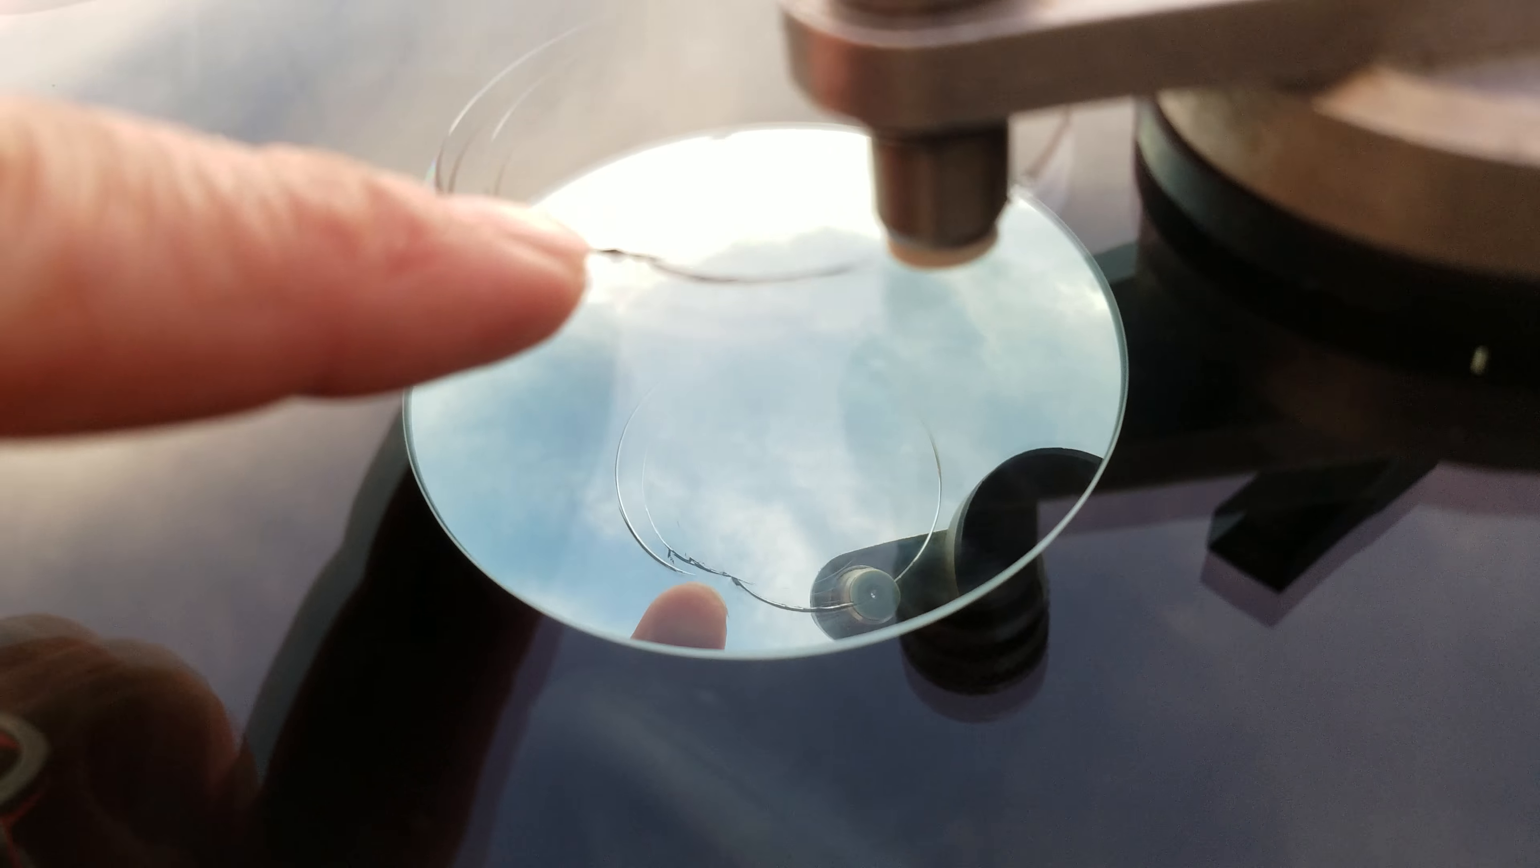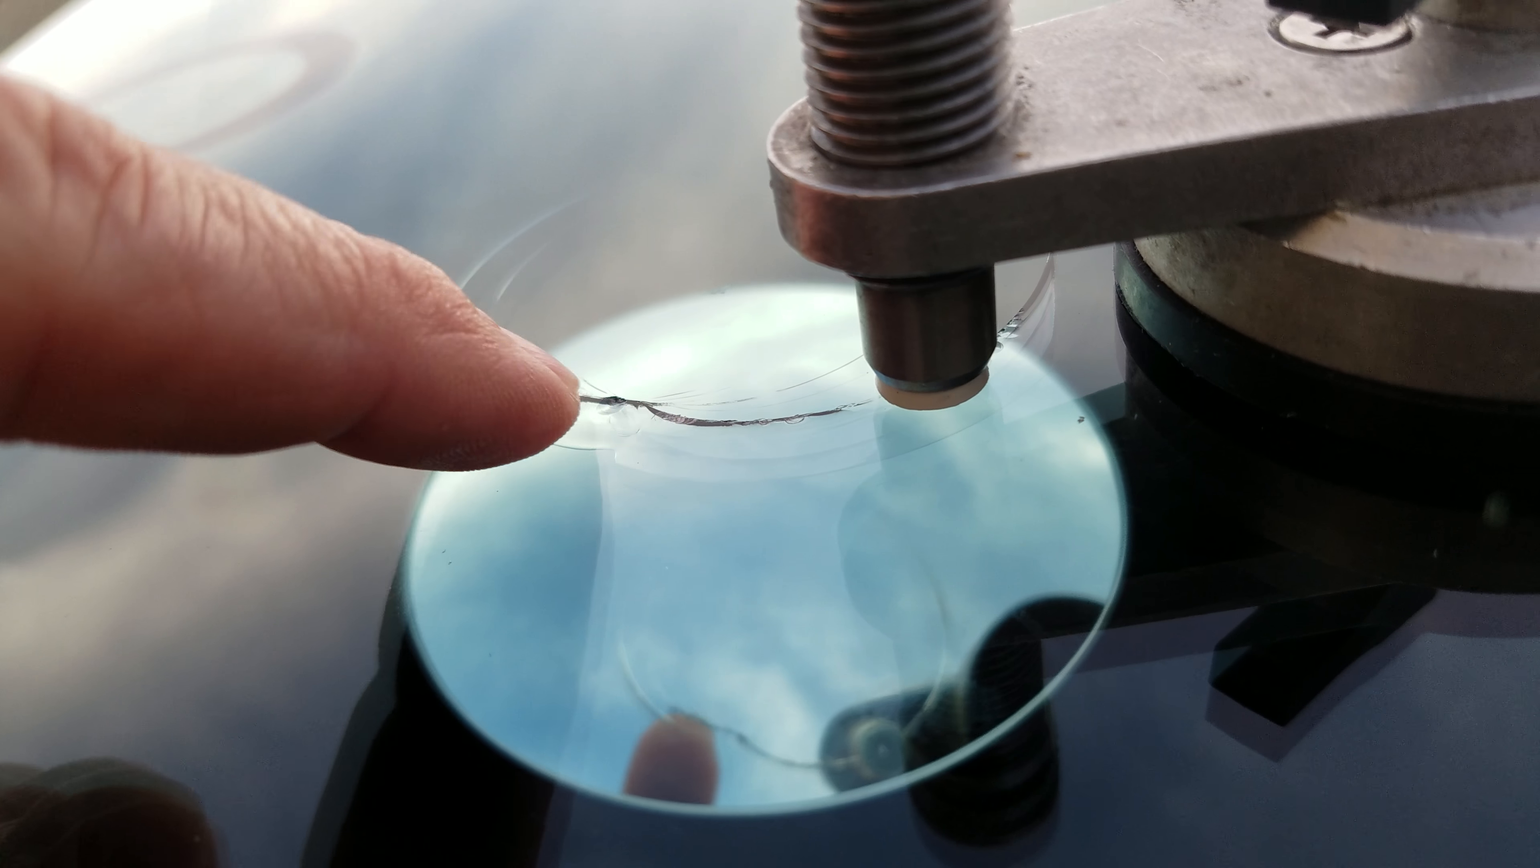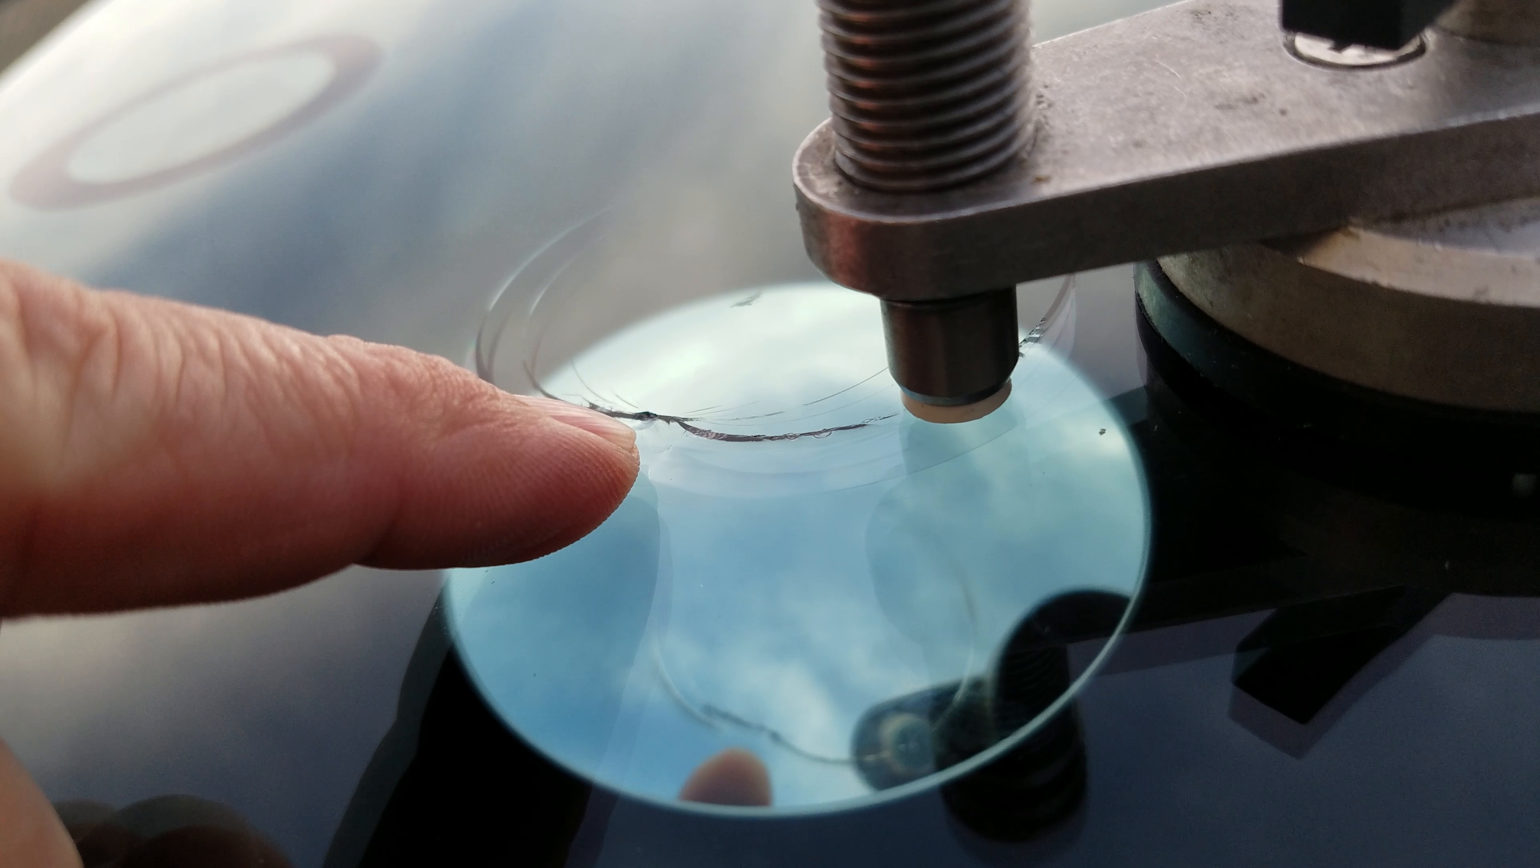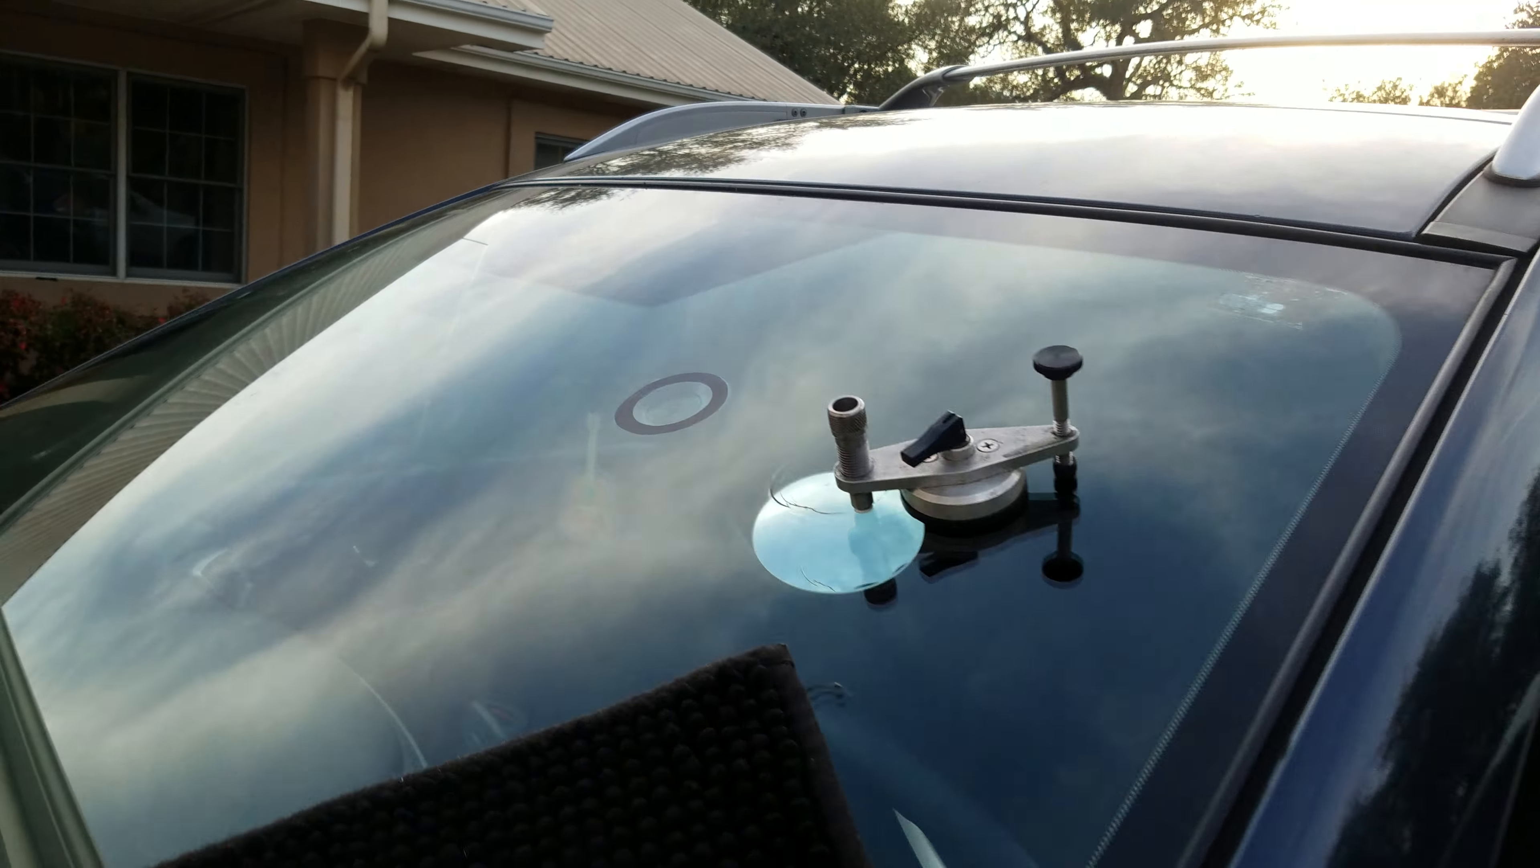Now with a crack like this, if you see, there are a number of spots where the glass itself on the surface is missing along the edge. I could really feel this one. It's very serious. So in this case, the resin is probably going to bleed out a little bit. So I will use right here, we have these Mylar strips and I'll put those over the top to try to keep the resin inside the crack and not bleeding out all over the windshield.